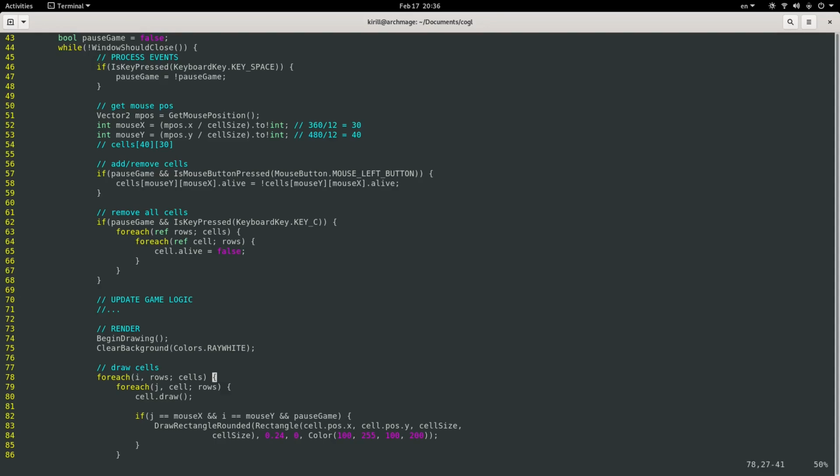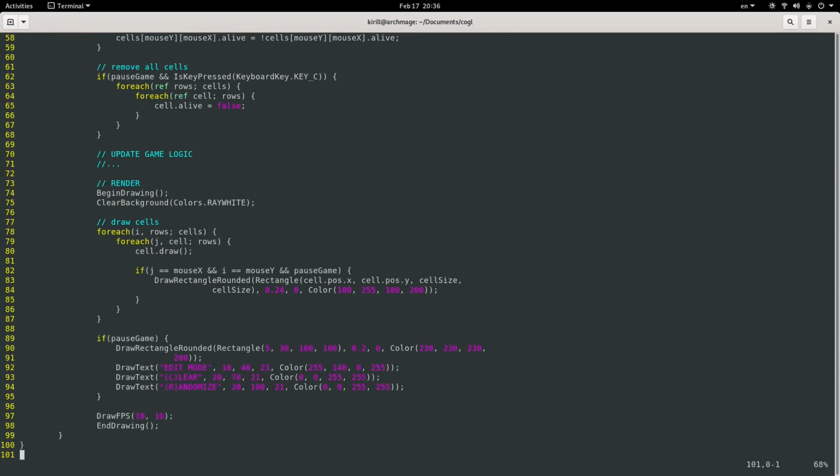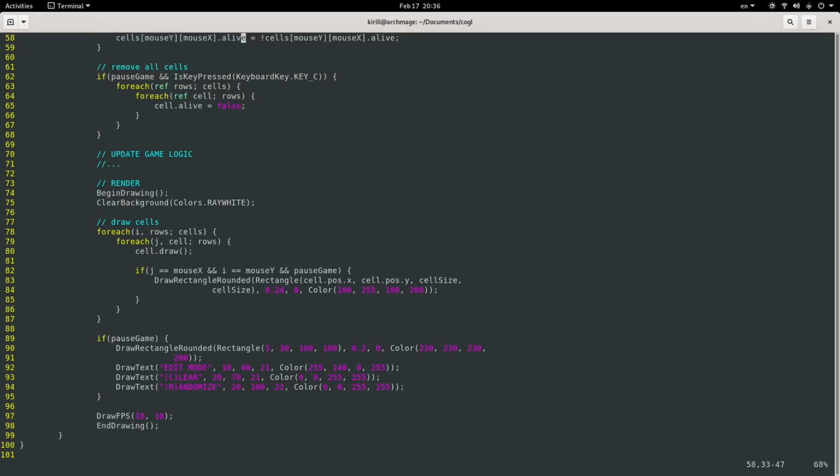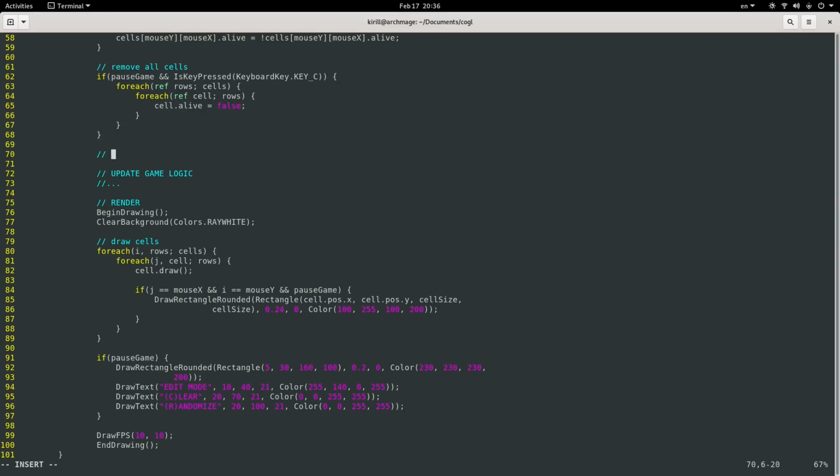Now let's work on the randomize functionality. What we need to do is whenever we press R key, we would like to randomize cells. So that will be, we will add it down below. So randomize cells.